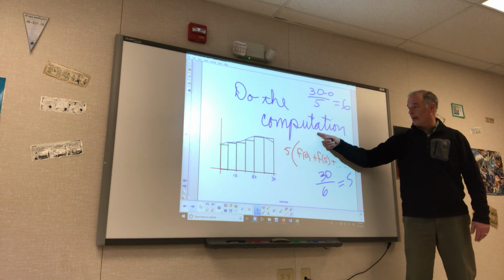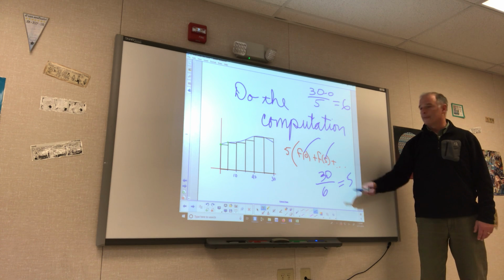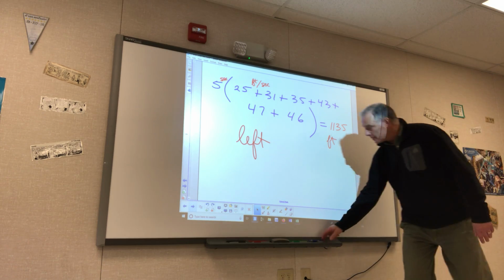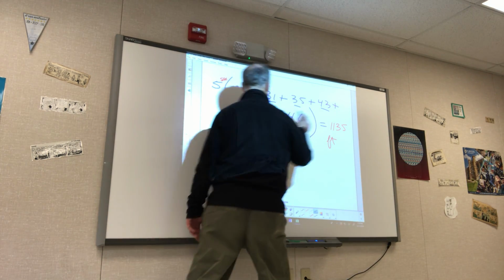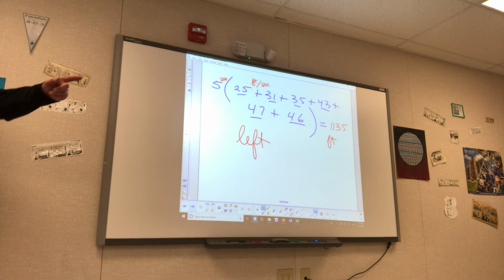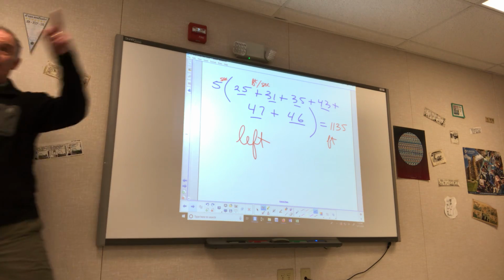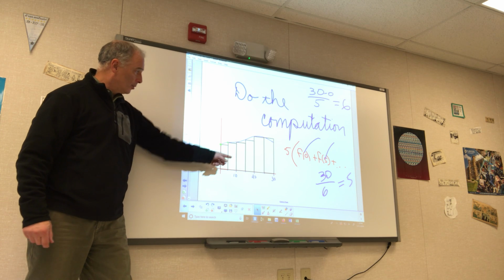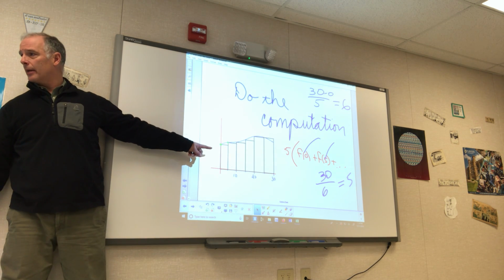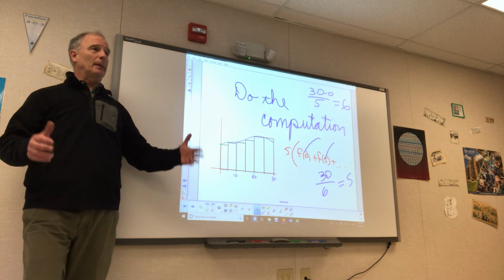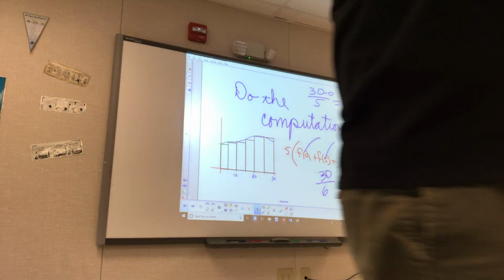And so they give us these function values. They gave us f of 0, f of 5, and so on. So plug and chug. Now this was 0, 5, 10, 15, 20, 25. How come I didn't use 30? Because it's left hand. And the 30 is on the right-hand side. So when you look at this picture, the height of that last rectangle is based upon the function value at 25, not the function value at 30. That's the thing people screw up all the time. You're thinking, I'm going 0 to 30, I've got to use the 30. Not if you're using a left hand.